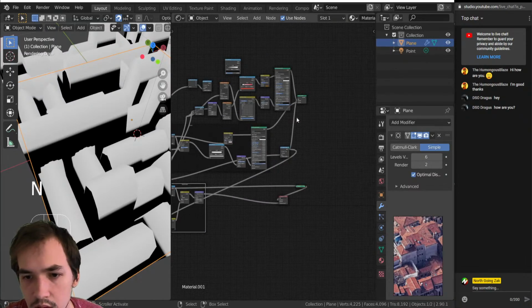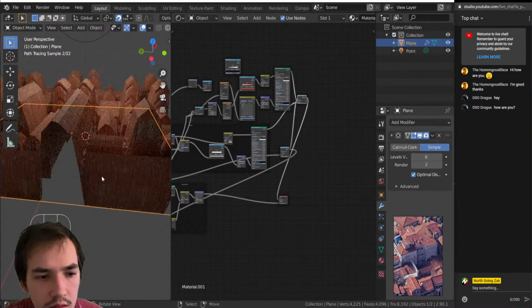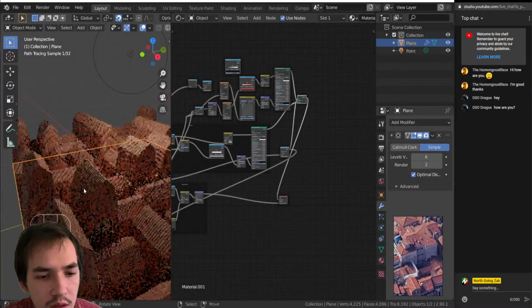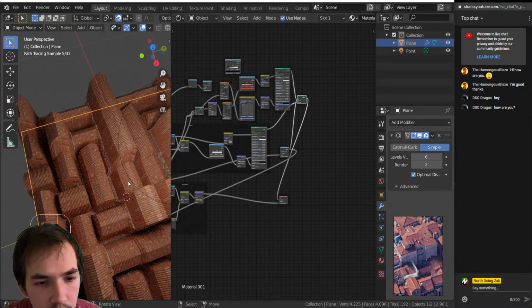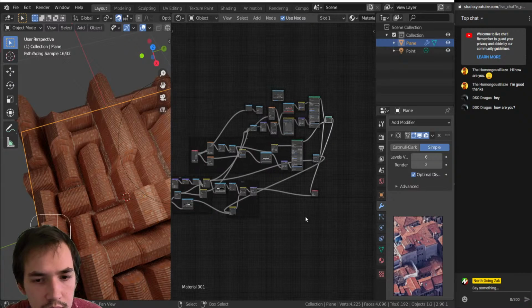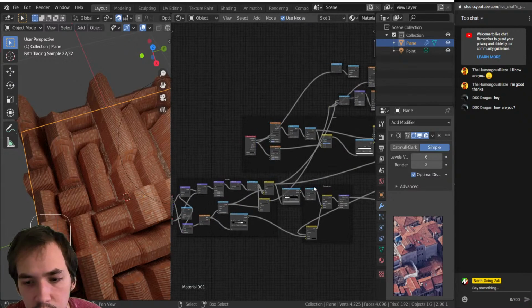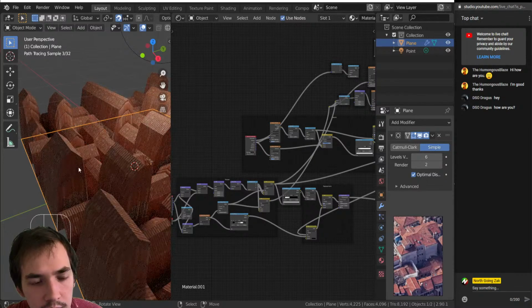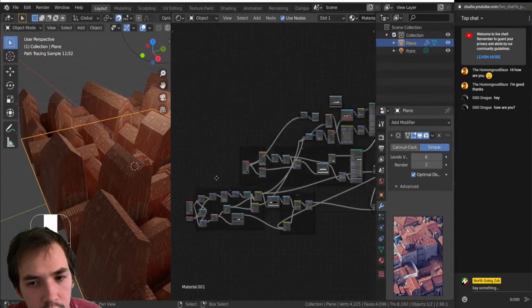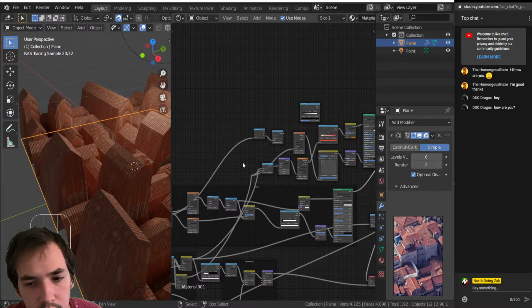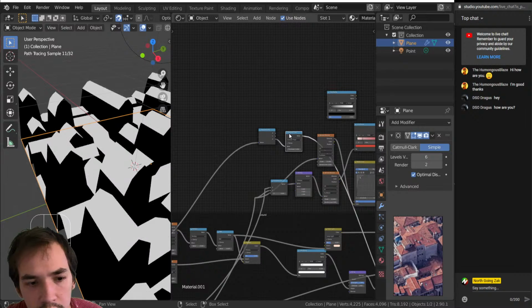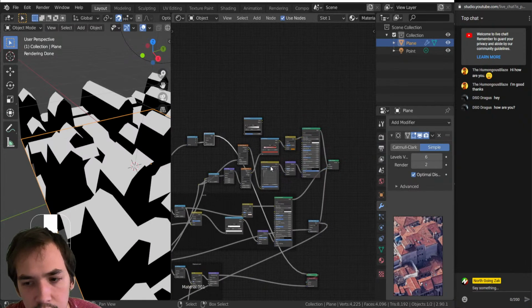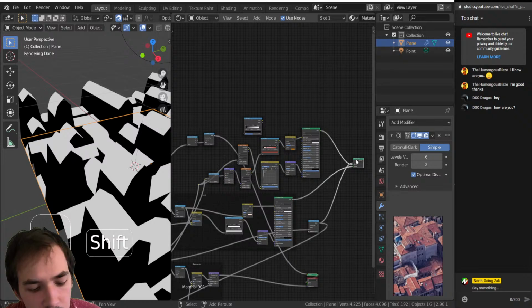And then we can check this out. And the roof should go all the way to the bottom. We can hardly see the ground, but yeah, if we get in there, we can start to see something. And yeah, again, the same mask we used to color the roofs, we can use. So we have this normal output right here that we started to use. We're going to use this to separate this from the walls. So there's going to be another mix shader that goes in here.